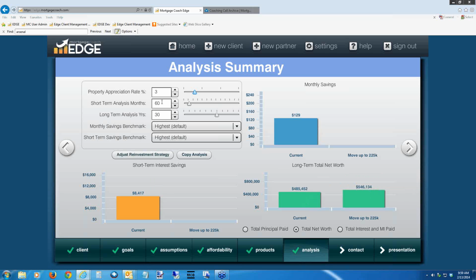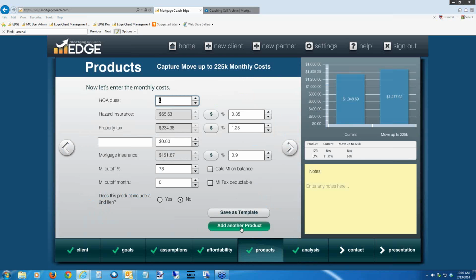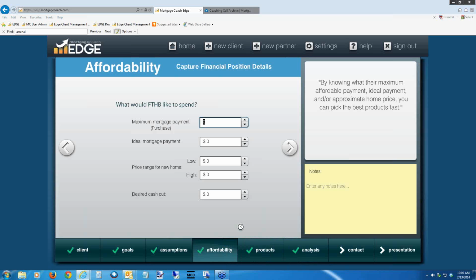So look what it costs you over time. What if we did this for the entire term on both of them? $33,000 extra interest that they're going to pay. And look at the difference here. We've got $60,000. It's twice as much return on our net worth for this extra interest that we're paying. So very valuable way to show this to the client. I might, like I said, show an extra one showing move up to 210. And we could do that easily by hitting add another product.